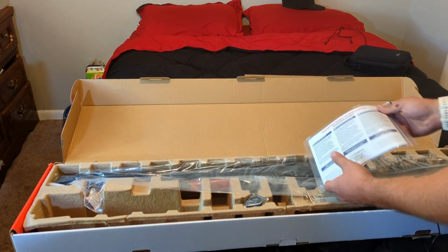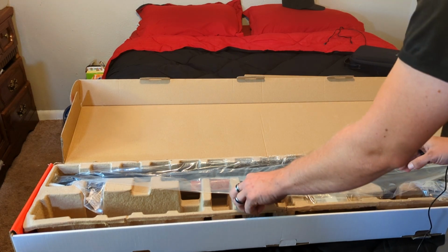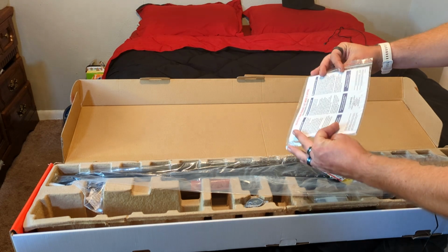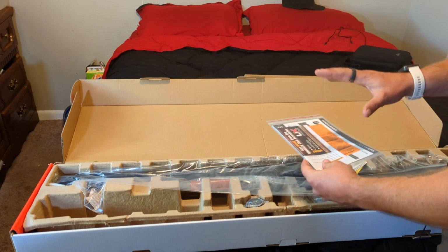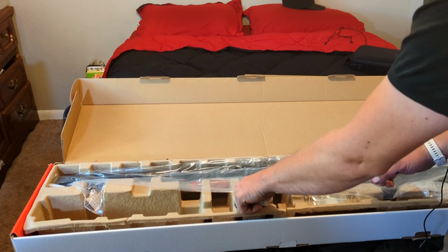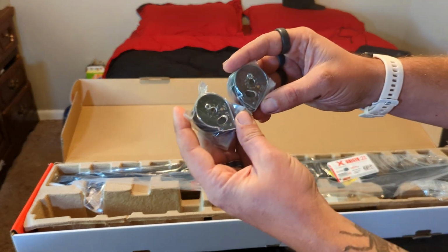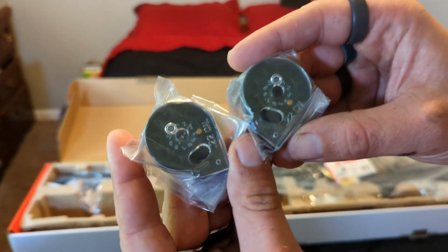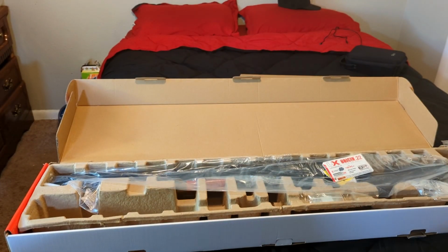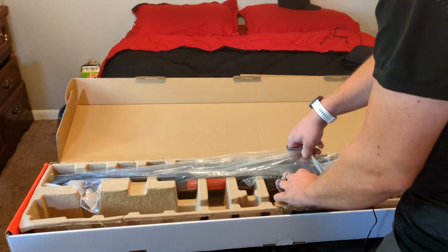So when the box showed up, I was like, damn, that is way bigger than I thought it was gonna be. So you got your pamphlets, all the stuff that I'm definitely gonna take time and read before I start shooting. We will have ballistic tests just to look at penetration. So here are your magazines, .22 cal, 10 shots a clip. That's pretty cool. You have both of those loaded up. And then let's look at the goods.